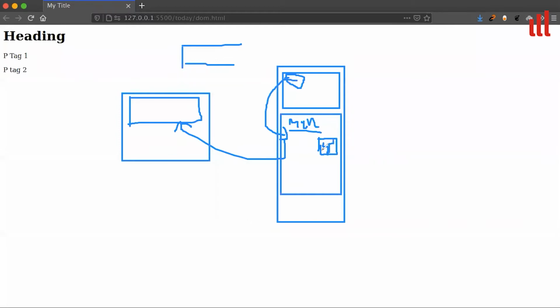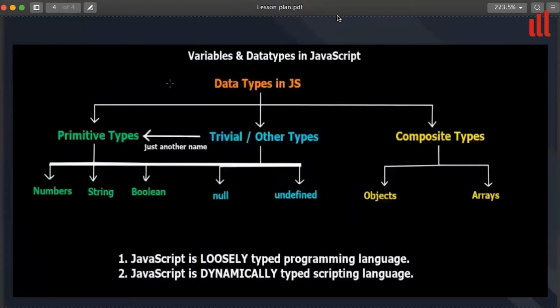That particular name has a unique memory address, but in human language, you would not be able to understand the memory address. You would not be able to remember those addresses. So that's why you are given one name. That particular name is called a variable. So here we have to discuss the variables and the data types in JavaScript.